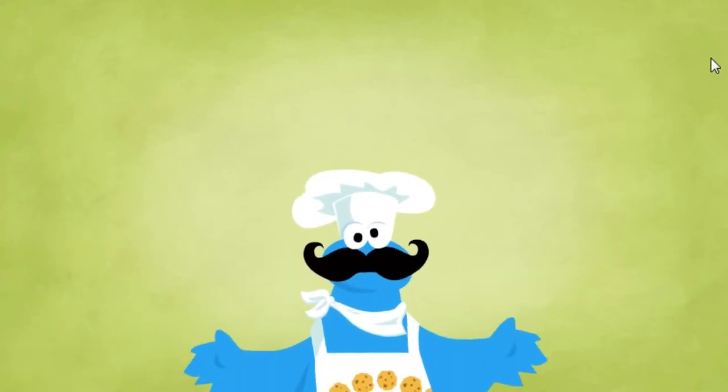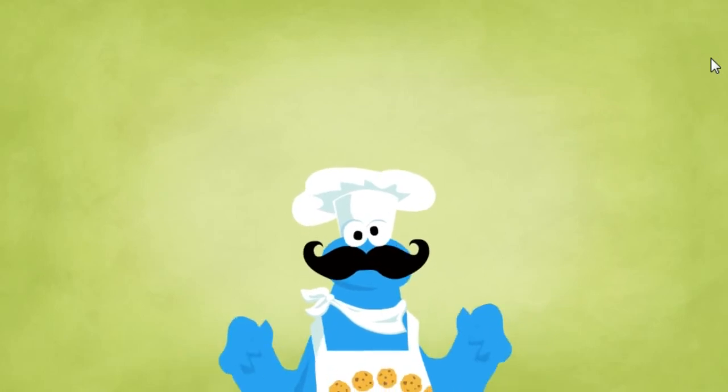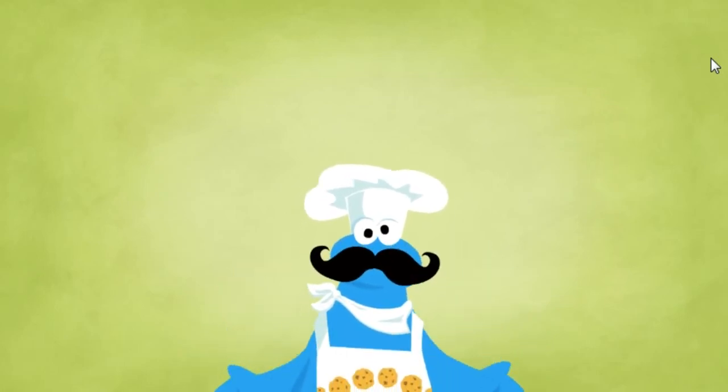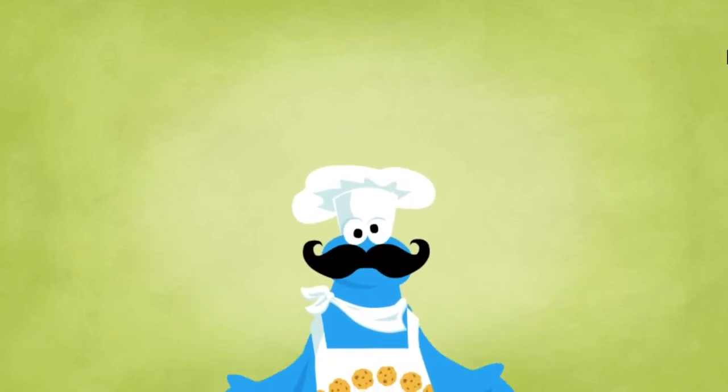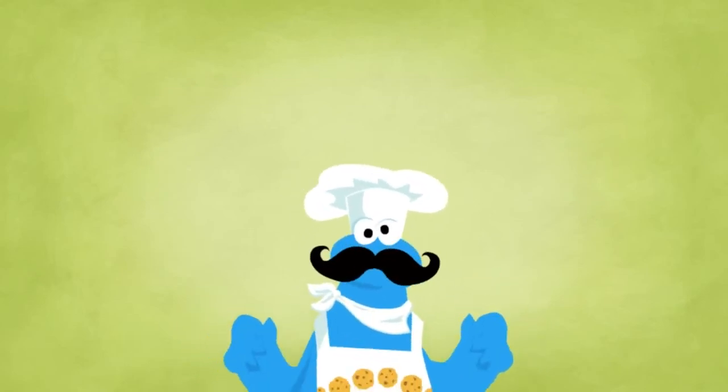Me got ingredients. Me got me chef mustache. But me need you help to make delicious cookies. Yum, yum, yum. So, let's get cooking.